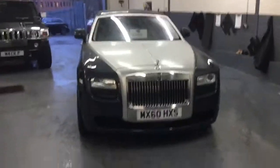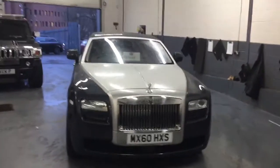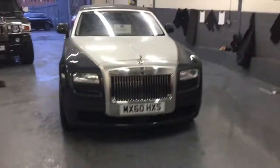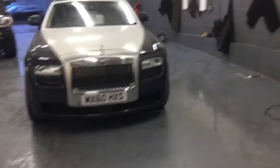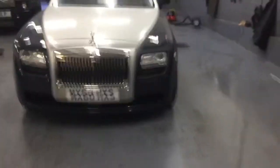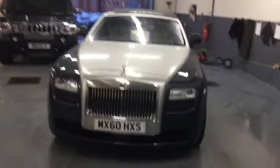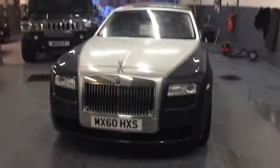Hi Mr Ahmed, it's Philip Davis from GC Motors. Just a quick video of the Rolls-Royce Ghost that you've inquired on. I said I'll just do a quick video walk around. Just pulled it into our Ballotin Bay. Obviously it's getting a bit darker now and it's a little bit wet. So this is the vehicle itself.